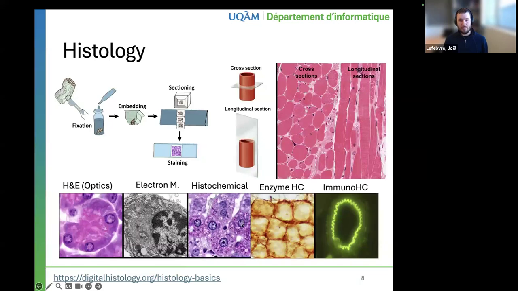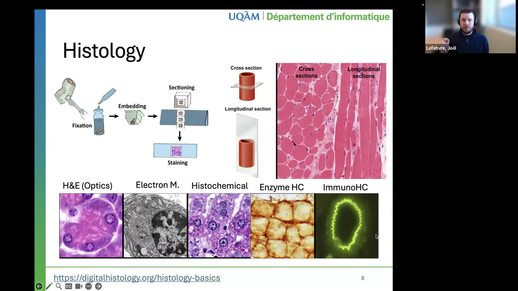We can do histochemical staining to reveal different parts. We can reveal where some enzymes are present in the sample. And we can also do immunohistochemistry, where we use an antigen that will link to different proteins, and then we label this antigen or we functionalize it with the fluorescent protein. So if we emit some light, it will emit another wavelength, and then we can map that in the sample.